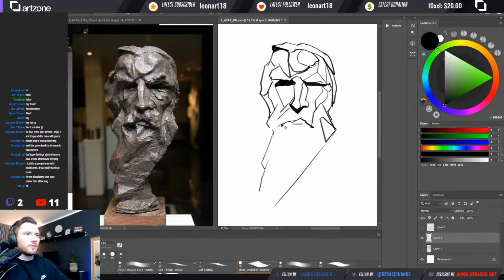It also helps if you want to do stylized characters, for example. Anything which is stylized often comes down to good shape design, because if you have not so good shapes, your design will suffer under it. Shapes are really important.